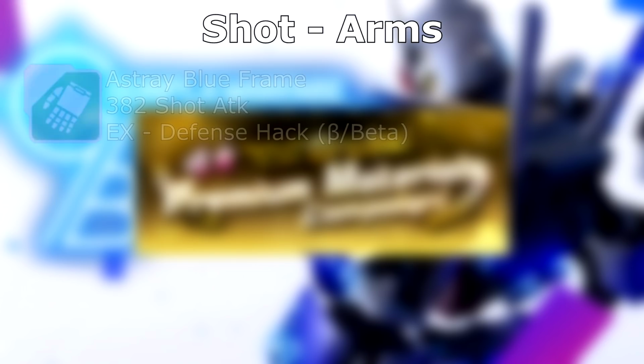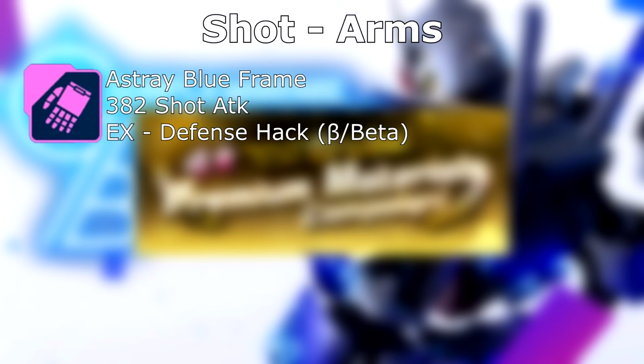Now on to the arms for shot builds. We have the Astray Blue, 382 shot attack, but the EX is Defense Hack. It reduces all melee and shot defense by 1% for enemies, which is pretty convenient. I don't know if I'd put this on your main suit, but perhaps a supporting suit.